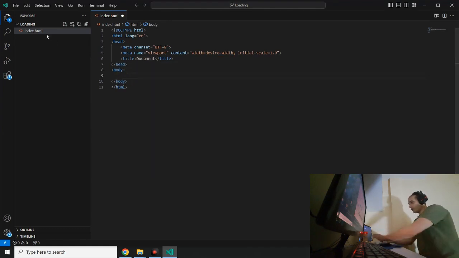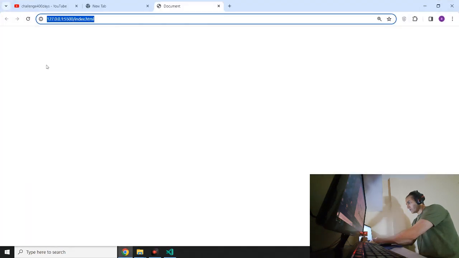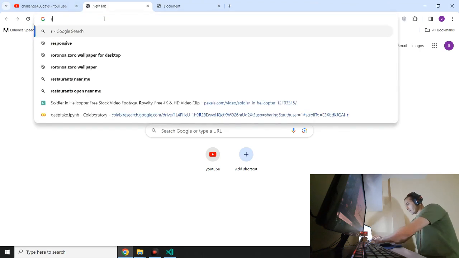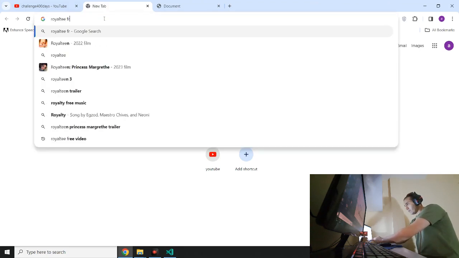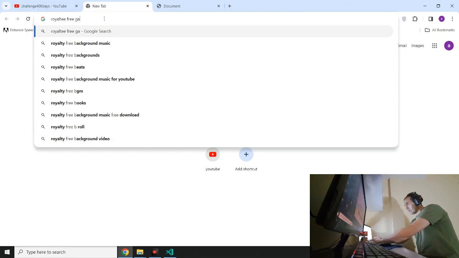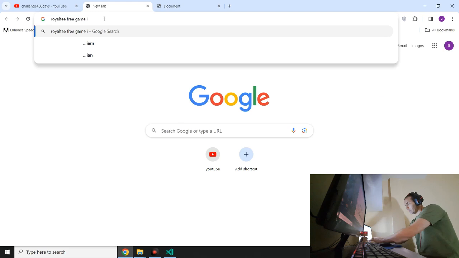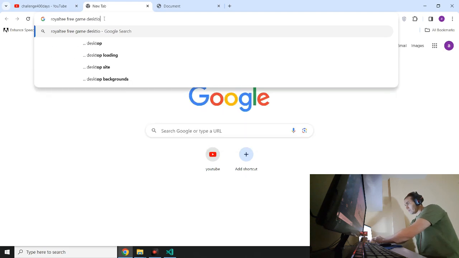And now if we check this, it's an empty page, right? With nothing. We want to put a background for it. So let's find a background. A royalty free game background image, desktop image.